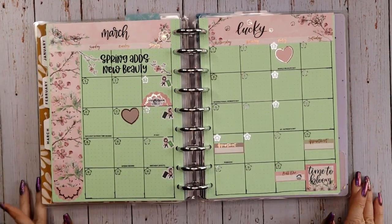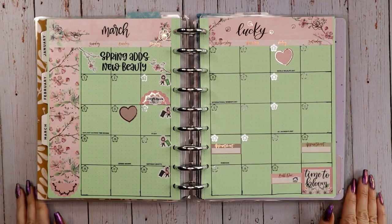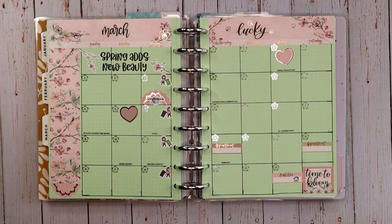There we go — there is my March monthly spread in my catch-all planner on nice green Archer and Olive paper using the Sticker Guru March monthly kit with the sakura vibes. I hope you like this video and it encourages you to have some fun. If you don't have a Happy Planner that you love, you can make your own and have absolute complete creative freedom. If you do like this video, please consider liking, subscribing, giving me a thumbs up, or dropping me a kind word — even just a smiley face. Those interactions help me with the YouTube algorithm. Thank you!